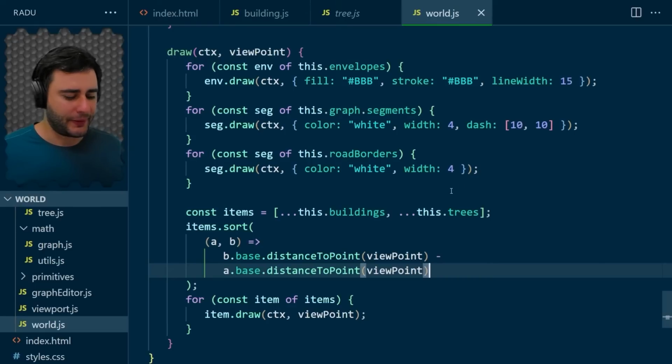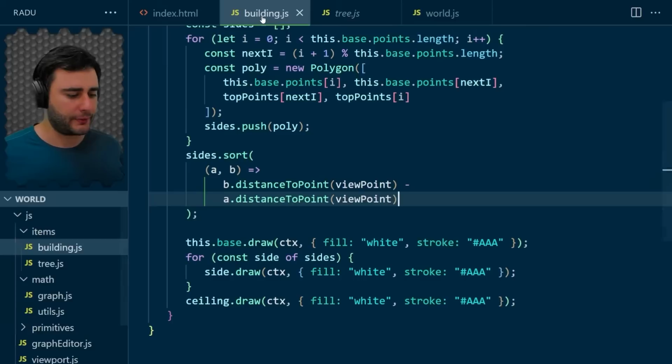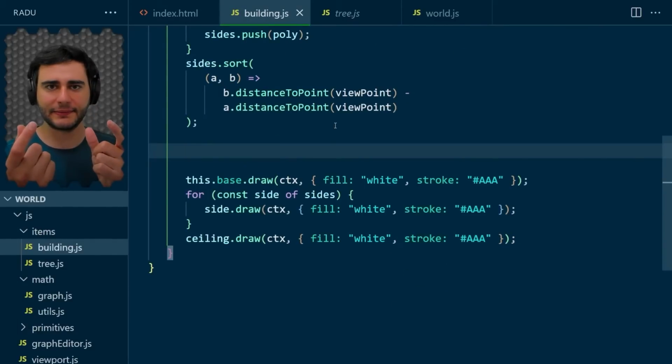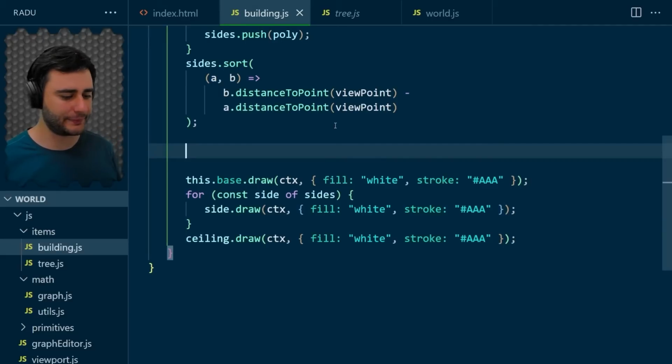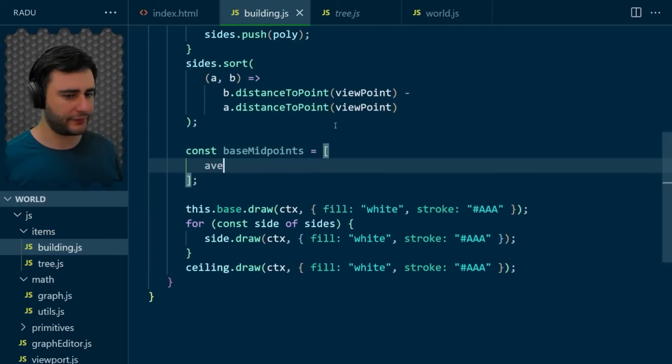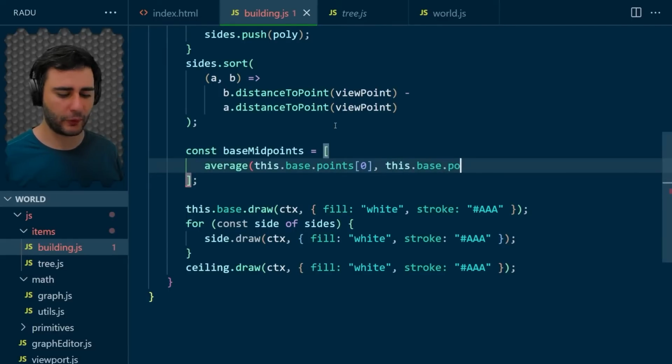To get the buildings to have a roof, we are going to go to building.js and let's get access to the base midpoints. So just the segment in the middle of the base there. We can do that by typing this and now averaging this base points of 0 with this base points of 1.